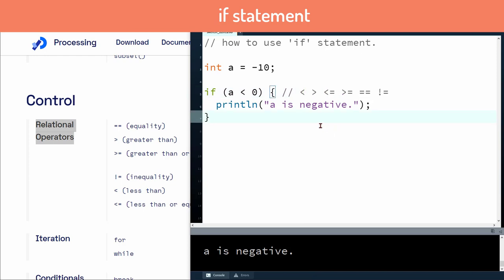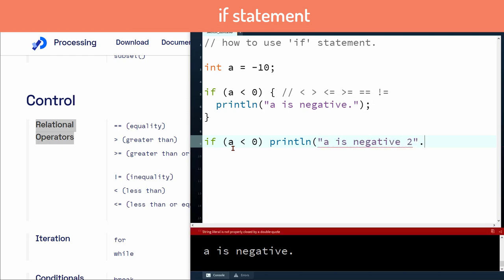This is one way to use it, but there is another way to use the if statement. If the body of the if statement is just one statement, you can skip the braces. You can omit braces like this: if a is less than 0, you can just use the println function, "a is negative 2".